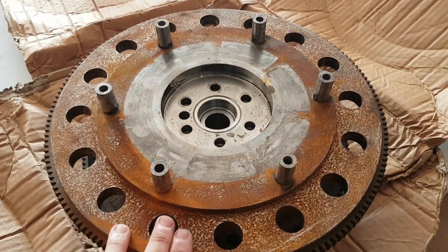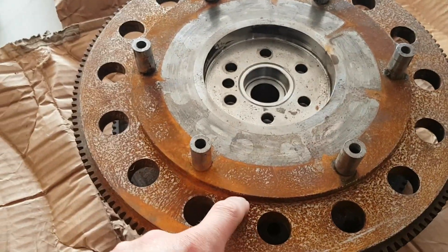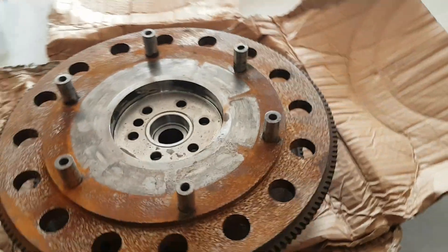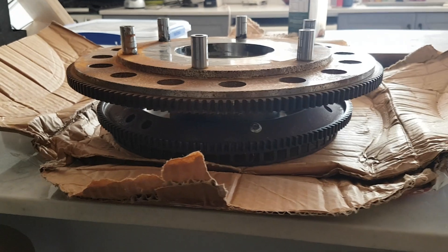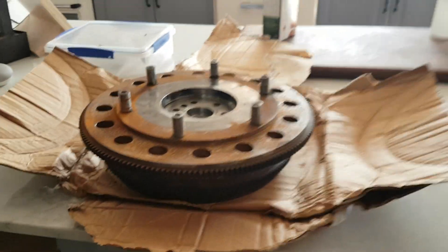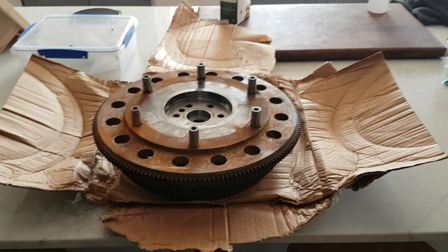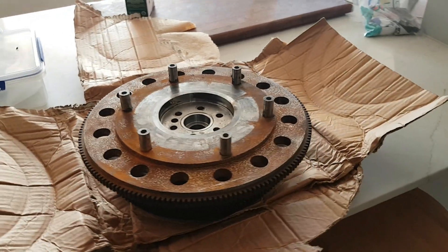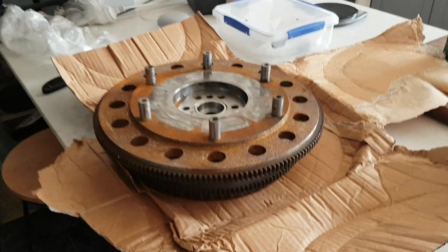I'm going to run it like this for now. Depending on how the engine reacts, a long way down the track I may cut these off and machine the flywheel a whole lot lighter — depending if it revs happier or needs more or less weight. For now I'll leave it like this, and the plan is to use the Mercedes starter motor with the ring gear off the flex plate. That's what I've been working on in my spare time — I drew this all up, sent him the plans and the parts, he checked everything over, fixed a few of my mistakes, and sorted it out. So thank you very much, Travis Hammond, Hammond Engineering — absolute champ.